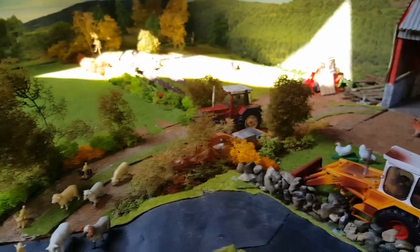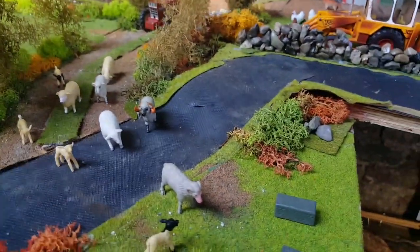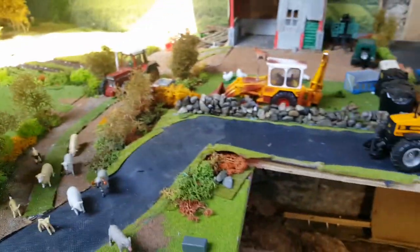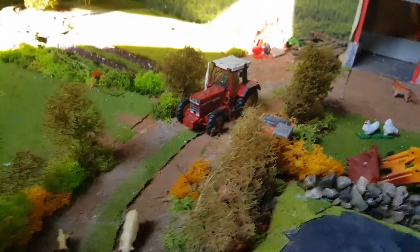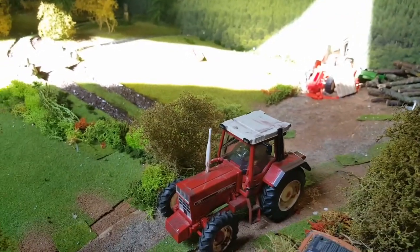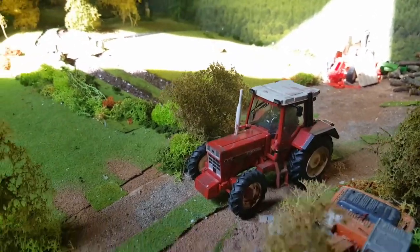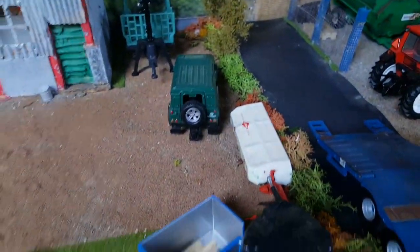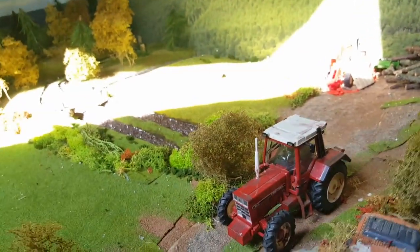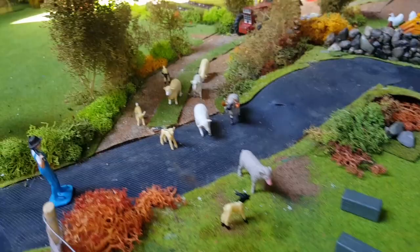Over at PJ's yard, he got a few friends in to help move the sheep across the road from the bog into the paddock, as mentioned in the last episode. It's also great to see that PJ got the 956 XL going — he got the gearbox all put back together in a short space of time. We should be able to see it working for silage in 2021, maybe on the cool mower or Mick's wrapper. He's very happy with it running as smooth as ever, and there are a few young lambs moving along too.